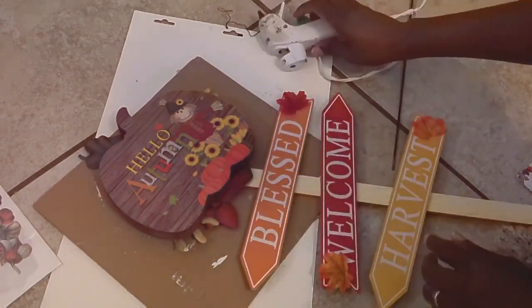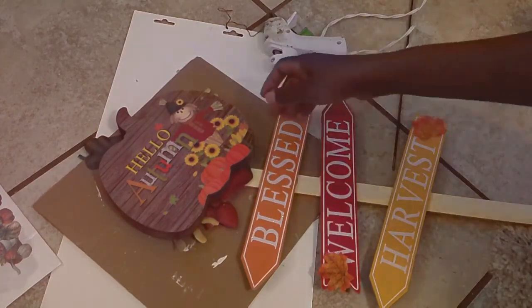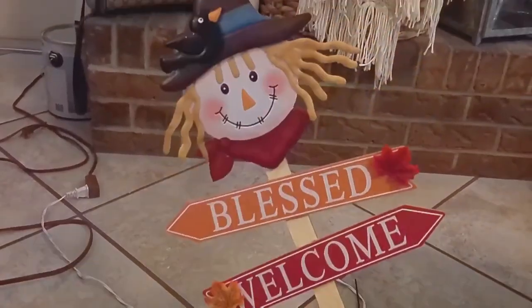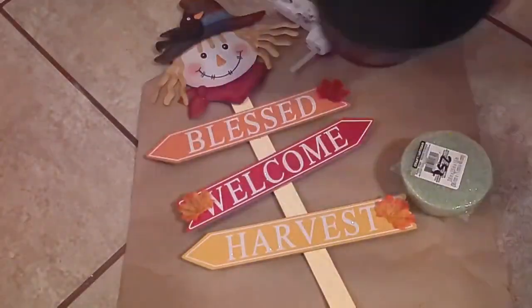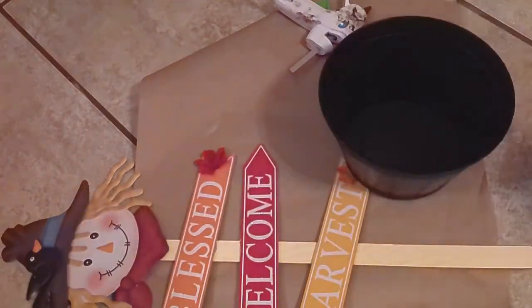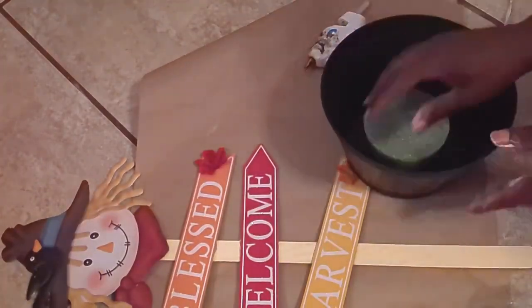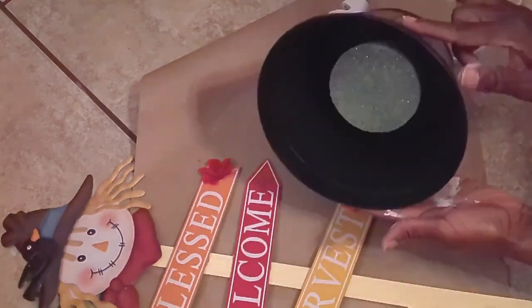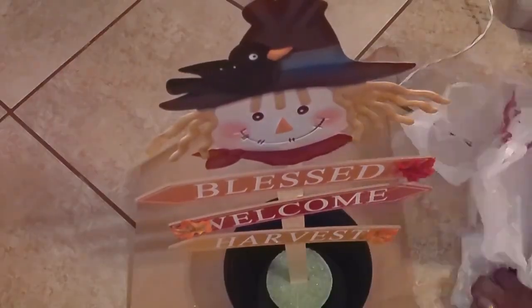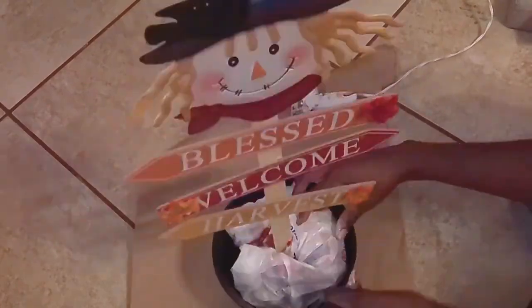And then once I had that complete, I took one of the planters from Dollar Tree, and I have some floral foam that I purchased from the thrift store for 25 cents. I took the floral foam and hot glued it to the base of the planter. And then I put the scarecrow sign into the planter. We're remodeling our bathroom right now, so I had some of that broken towel. I put it into one of the Hobby Lobby bags and wrapped it around the scarecrow just to give it some weight.